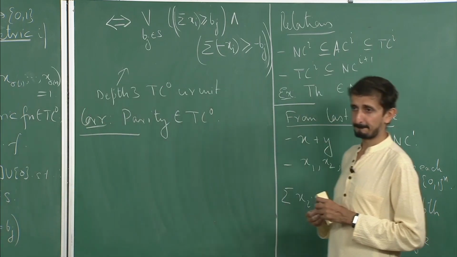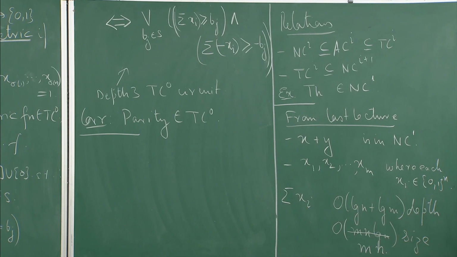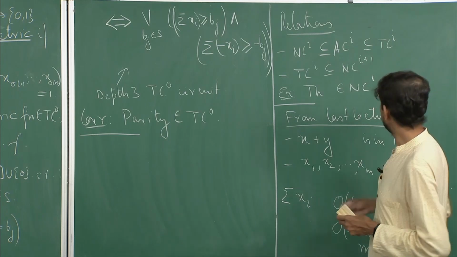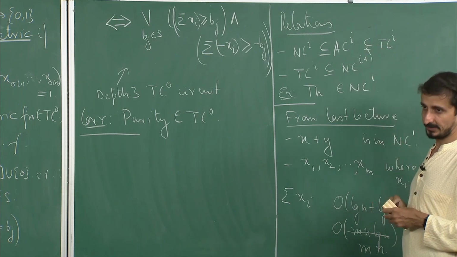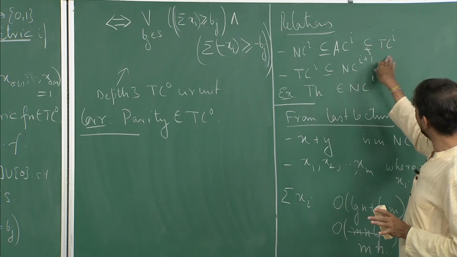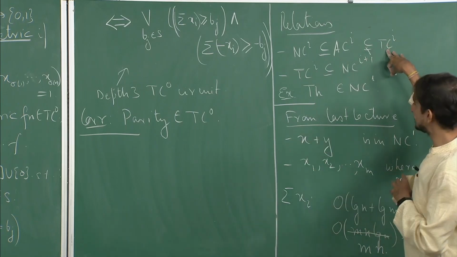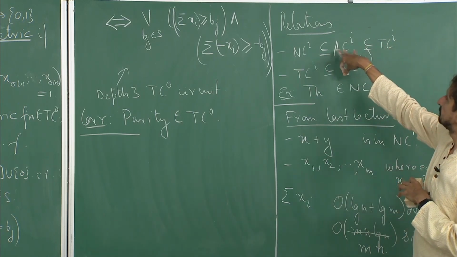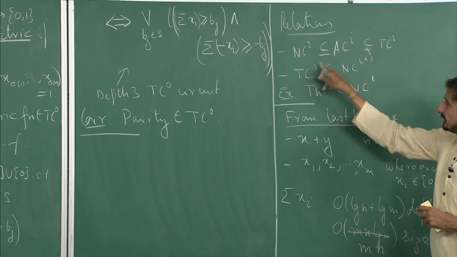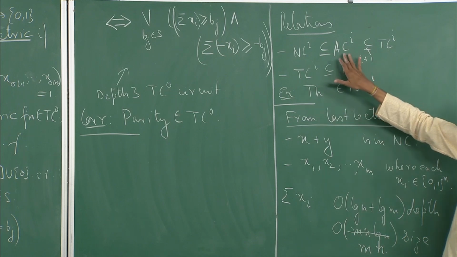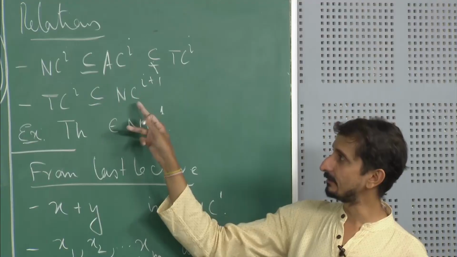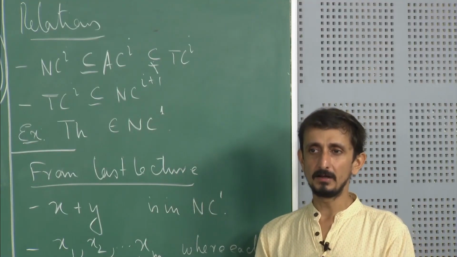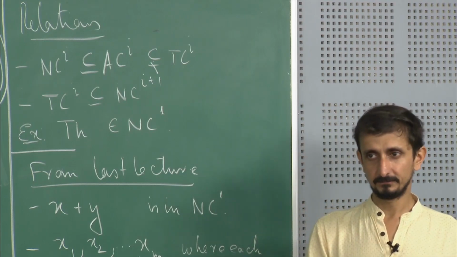Okay. So, any questions? This we know is a strict containment once we prove that parity is not in AC0. Okay. So far we still do not know, but we have just proved that it is in TC0, and once we show that it is not in AC0, it will be a strict containment, but this we do not know. We do not know of any function which belongs here but does not belong here. We do not even know whether this is a strict containment. We do not know if there is a function which is in NC1 but not in TC0. We do not know that.